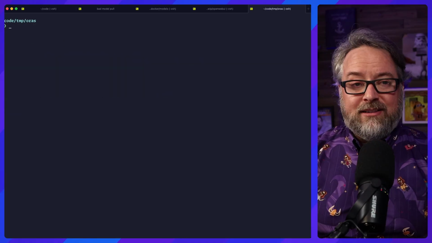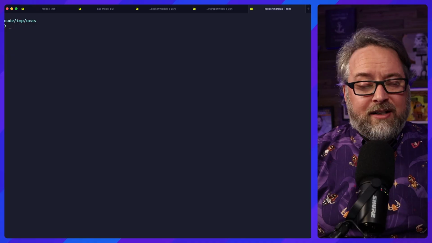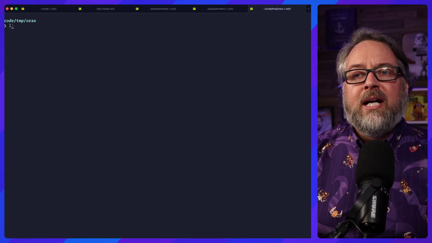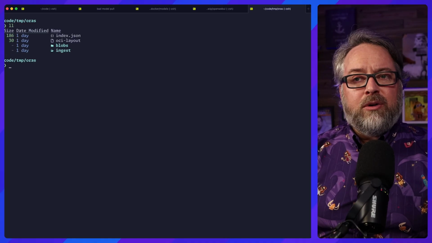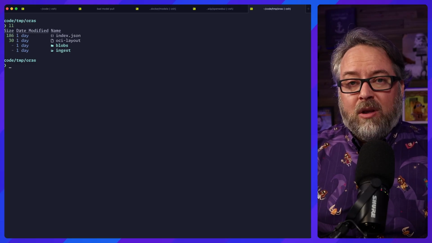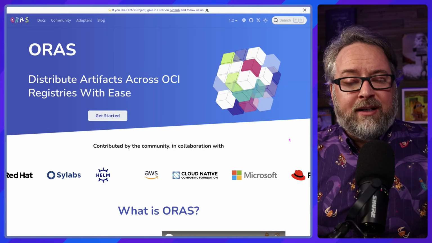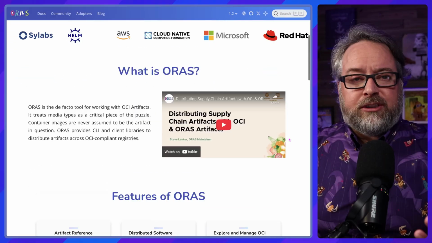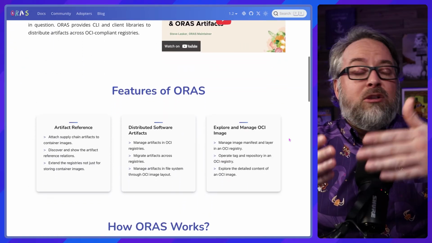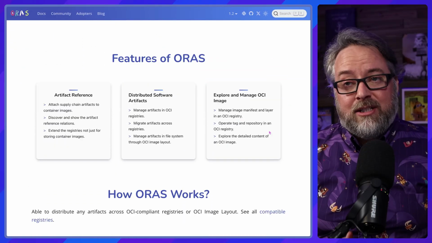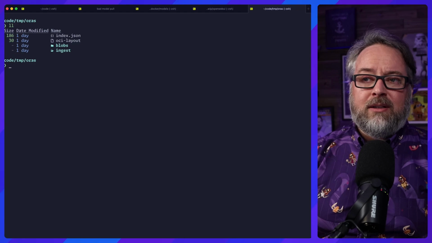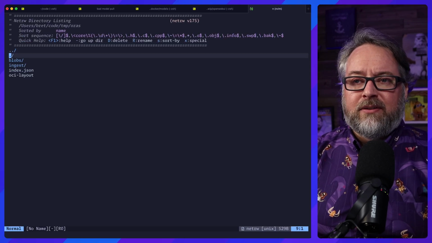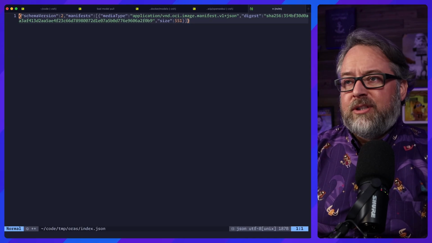Now, if you really want to get into the nitty-gritty here, which I find to be equally fascinating to the fact that we can just run these things through Docker now, I can use something like ORAS, an OCI artifact tool that I can use to create, inspect, pull or push OCI artifacts, which are essentially everything that you would store in a registry that isn't a container image. I pulled one of them, and you can see here it's got a series of files, and I can look at the index, which is interesting.